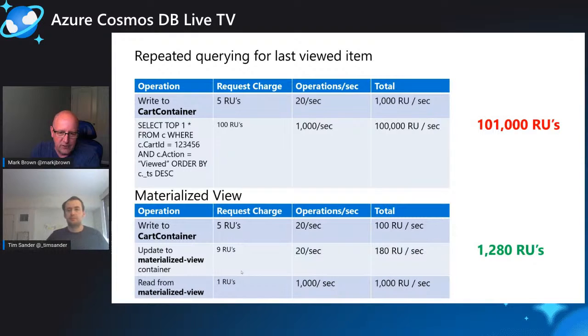I just want people who are new to Cosmos and are trying to do capacity planning, this is exactly how you want to approach it when you're trying to scope out and estimate how many RUs you need: taking every operation that you're doing, whether it's purchasing an item or putting up a product page or whatever, and measuring all of the RUs for that, and then multiplying it by the number of concurrent operations per second, because throughput in Cosmos is measured every second, right? Anyway, thanks for showing that, because more people need to see a table like this, because this is how you figure it out, right?